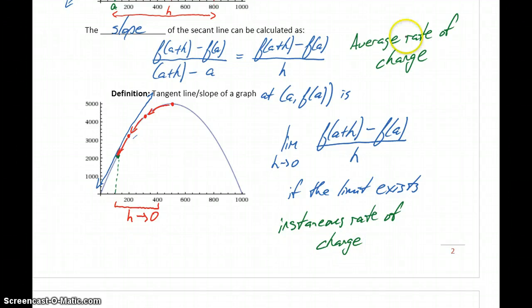So again, both of these ideas, average rate of change, instantaneous rate of change, slope of our secant line, slope of our tangent line, come back to this idea that's really based around just finding the slope of a straight line. This gets a little more complicated, though, with graphs. Since our graph is changing directions, the slope is increasing, decreasing at different places. It's not as simple as just choosing 2 points and applying the slope definition as it is. We have to consider this limit-based definition for finding that instantaneous rate of change.